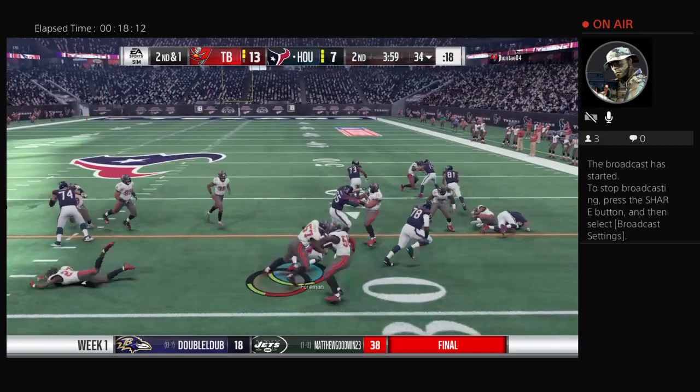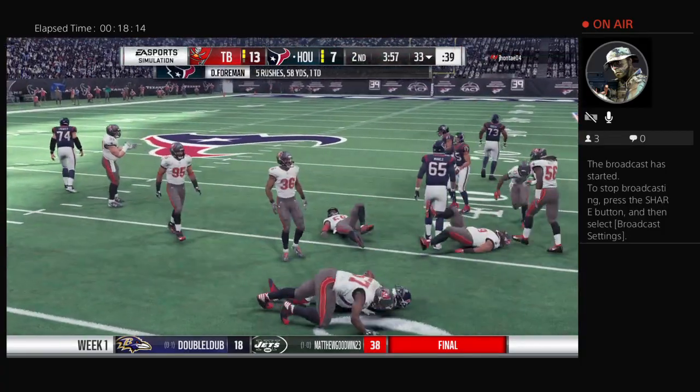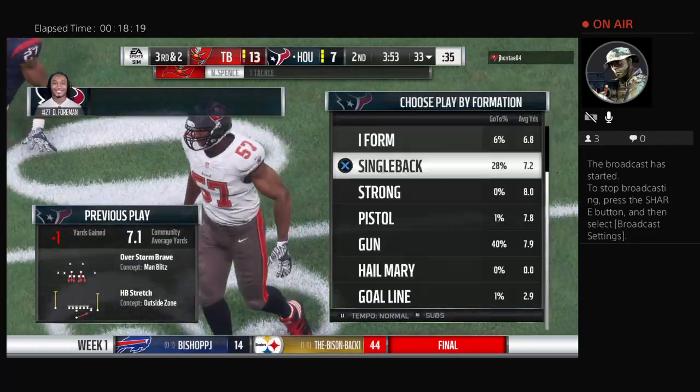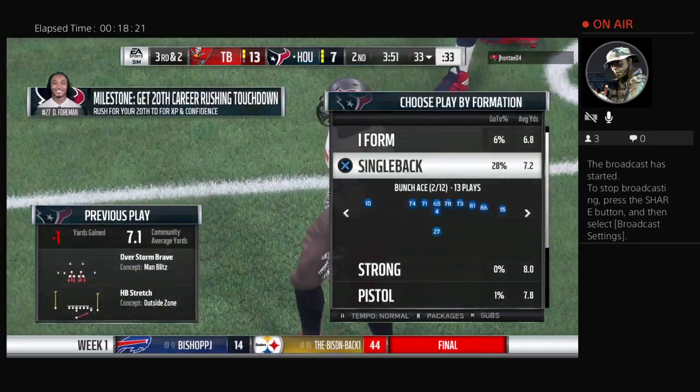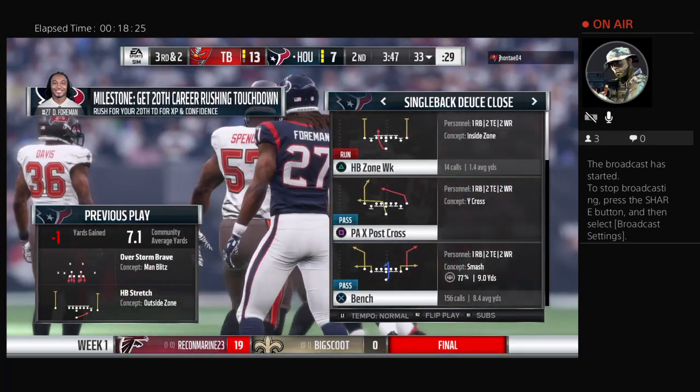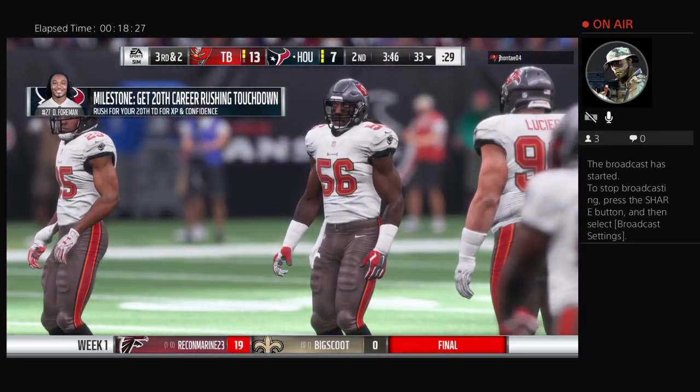Now Foreman. And he went nowhere. Well, he went backwards, back to the 33. And they'll lose a yard that time, and that's going to lead to a 3rd down. We all have habits. We can be somewhat predictable, and you know me pretty well on 2nd down and short. What I like to see.